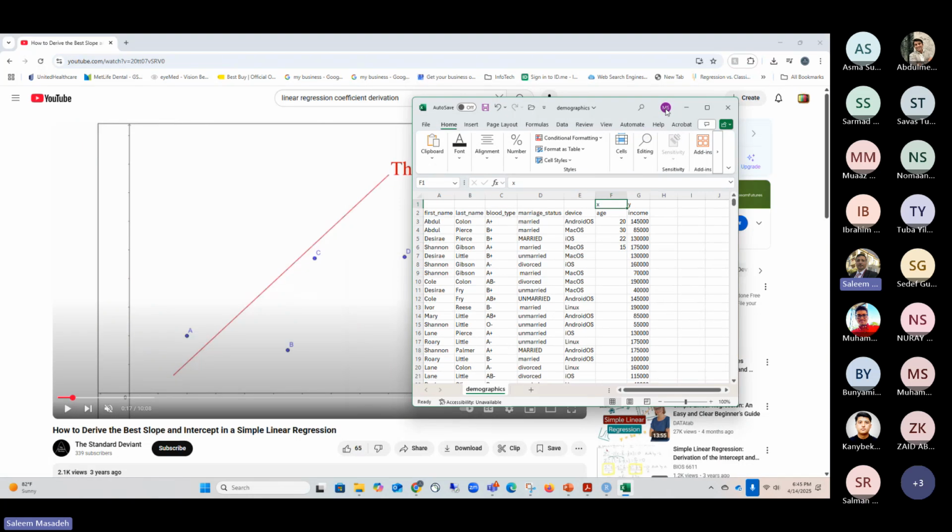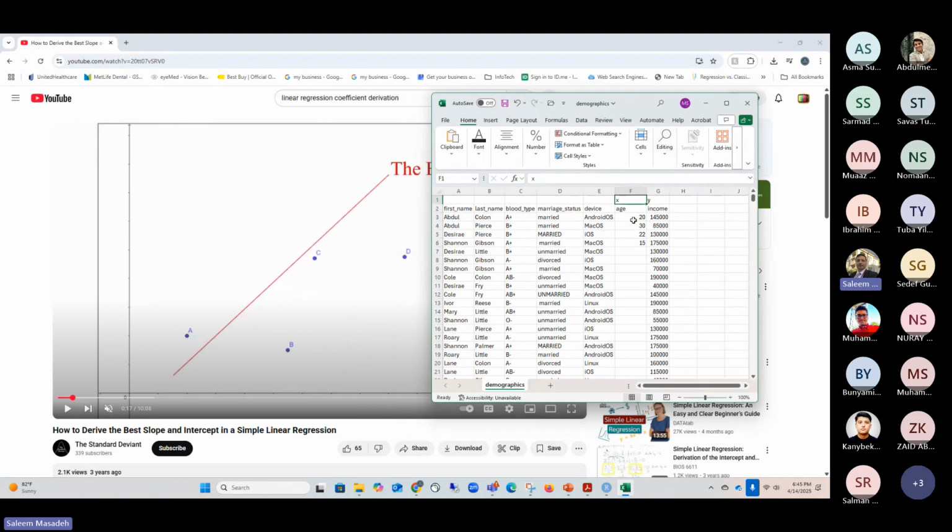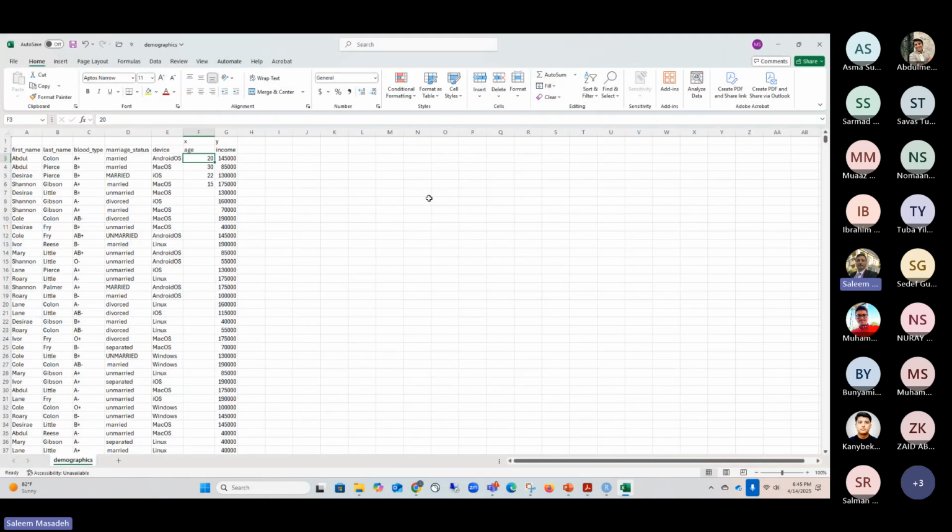If you want to represent this in XY coordinates, you will use X and 140K. So your point on the x-axis will look like this, 20, 145K.